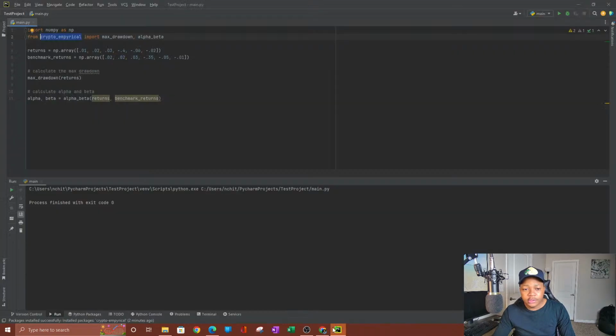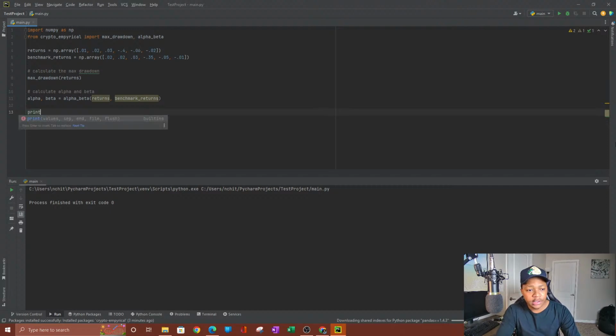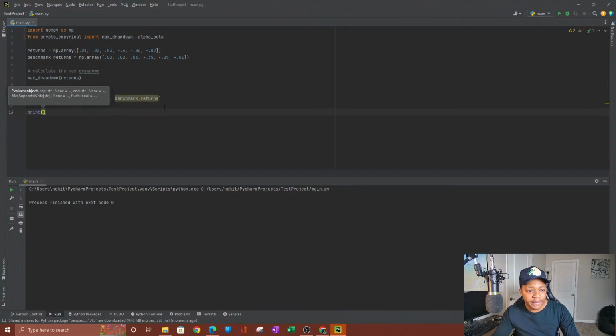Okay, so this is pretty easy to understand. So it looks like it's creating these functions here, and here it's trying to calculate the max drawdown. I don't know what that is, but let's try to print it on the screen to see what it is. So you can just say print, if I haven't forgotten already. So we're gonna print this here, max drawdown, and see what happens on the screen here. Let's run this.